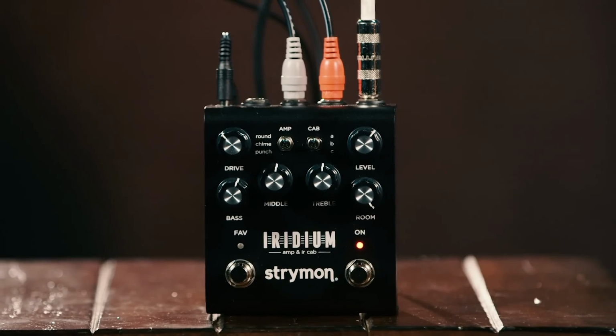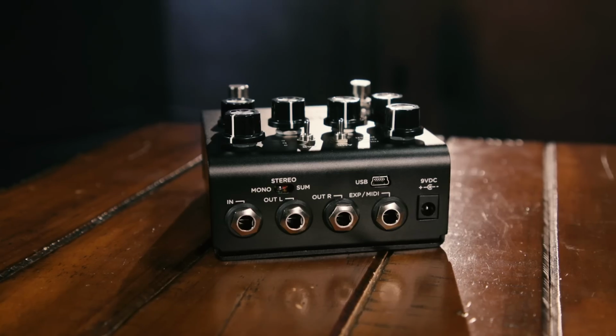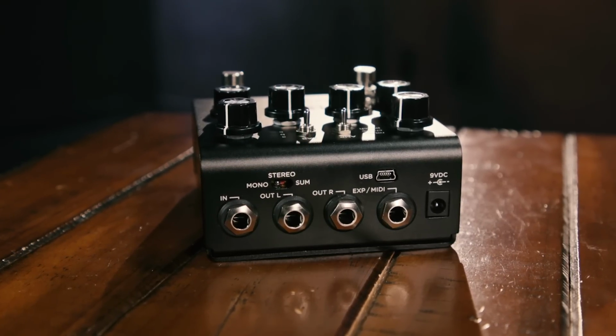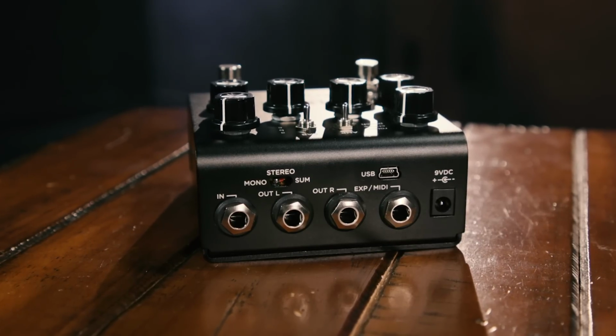And we can also do what's called summing, where you route a stereo signal in, sum it to mono, and then come back out. There's a switch here on the top panel that allows you to configure that I/O routing. Now we also have an expression MIDI input, and this can be used in several different ways.